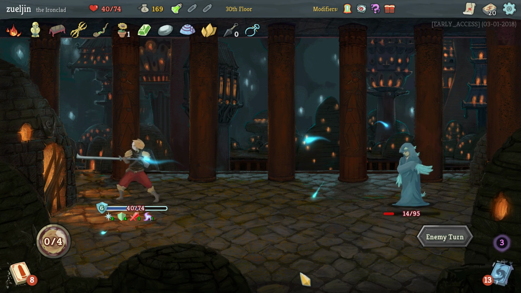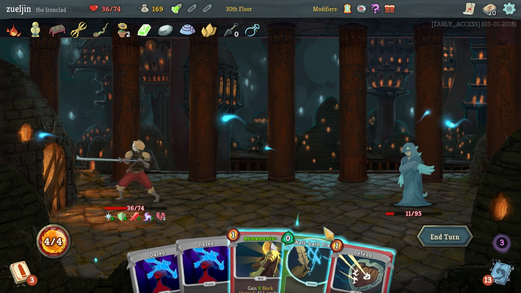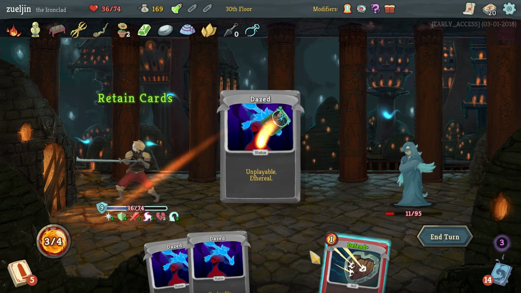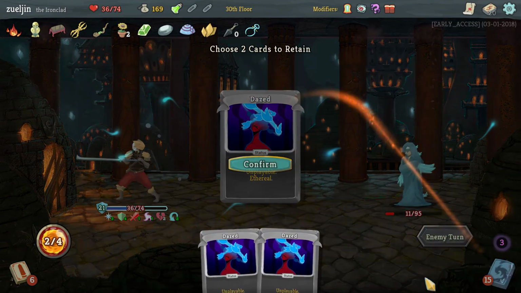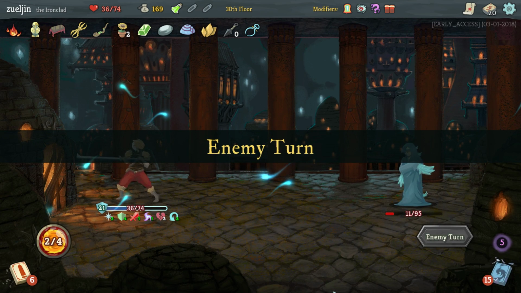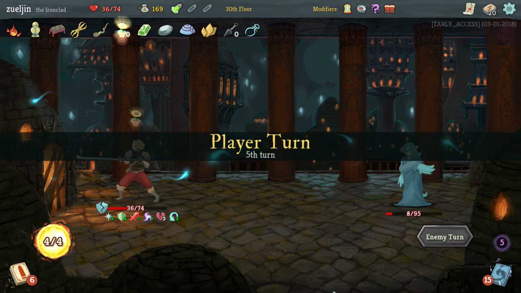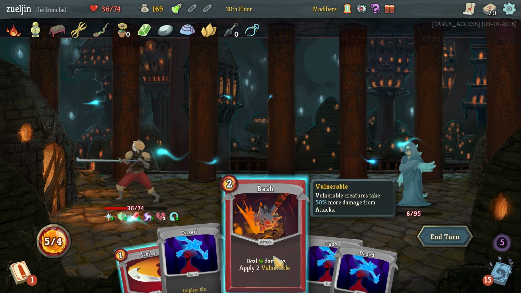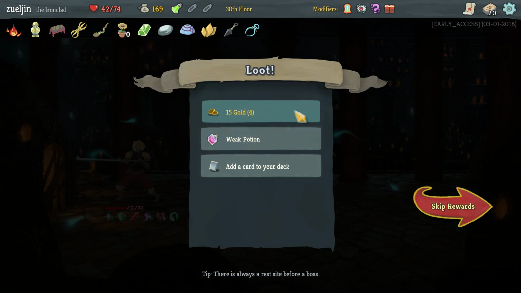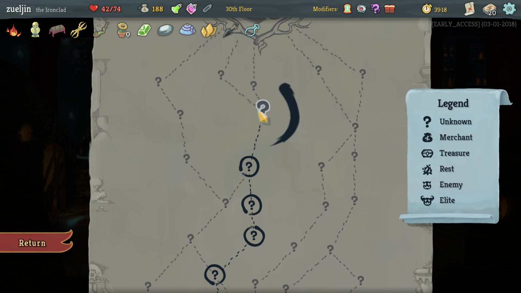Why don't you just debuff me, bruh? Too much to ask for. Oh god, you gotta be kidding me, man. I need lethal, man. I need lethal. And there we go. Beautiful. I think we got enough with one Twin Strike here.